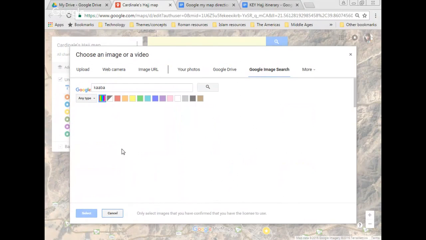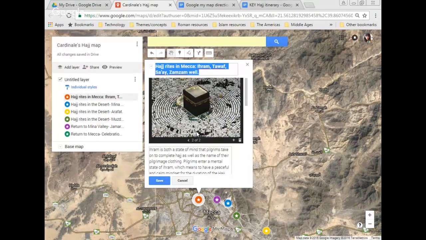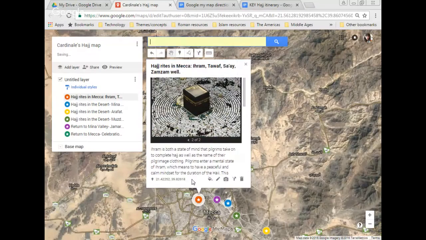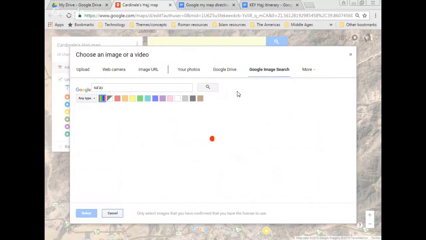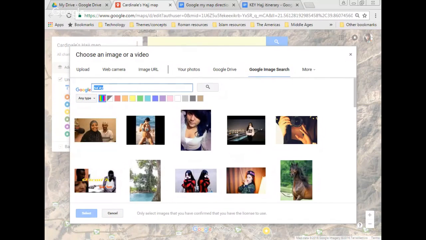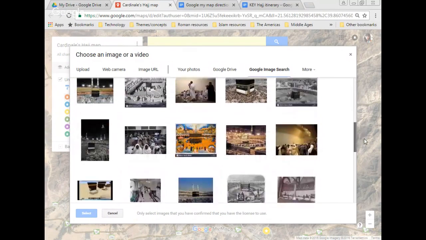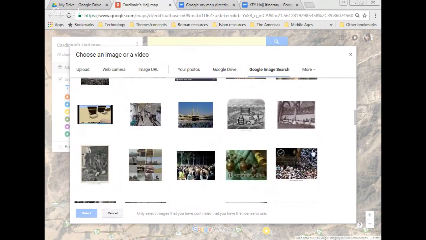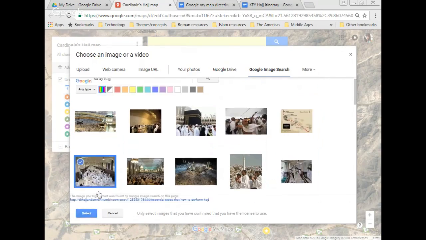So I'm going to type in the Kaaba. I like this one, ooh, perfect. There's lots of people circling around. We'll see that our pictures are adding into the same space. Then I need a picture for the running.